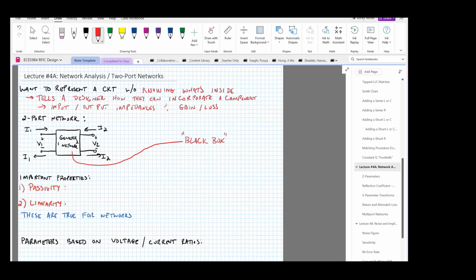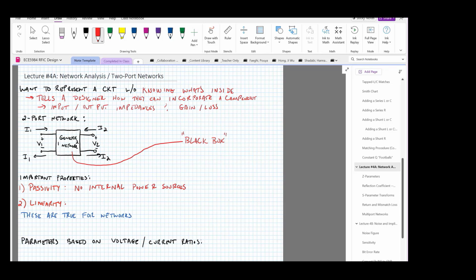All right. So for the time being, we're going to be talking about small signal S parameters or small signal network parameters, and that means that we're going to have a couple of important properties. We're going to have a property called passivity. And this just means that there are no internal power sources. There are large signal network parameters that can have internal power sources inside of them. But for the time being, we're talking strictly about passive networks.